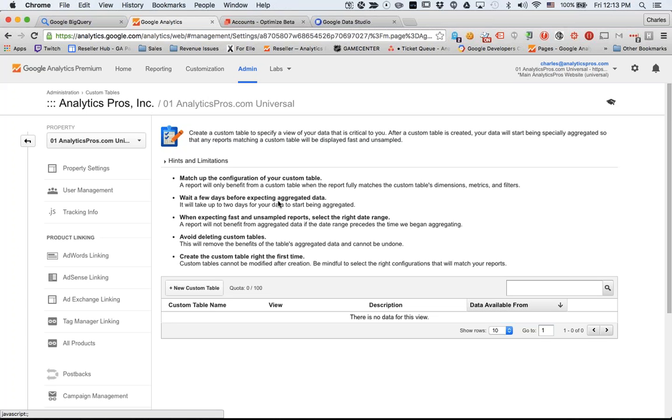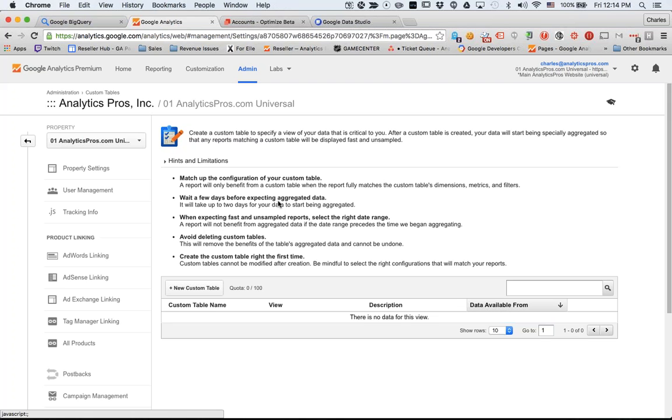But the problem with that is, with the core reporting API, you're essentially querying a report. You're not able to query the entire data. So at most, you can pull down 20 dimensions and 20 metrics, but there's no way to pull down the entire Google Analytics schema, which you have to have in order to do deep dive exploration or any sort of sophisticated analysis with that.